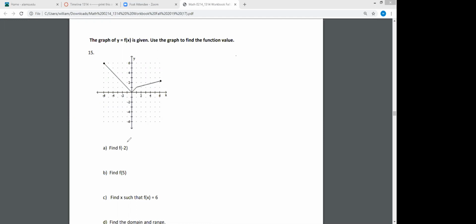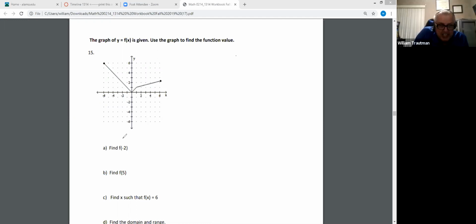The y value. Yes, thank you, because a lot of people don't know. Remember, what's inside the parentheses is the x value. We're looking for the y. So at f of negative 2, this is the x value of negative 2. We have to go up or down to find our y. That graph right there has a negative 2 x value.